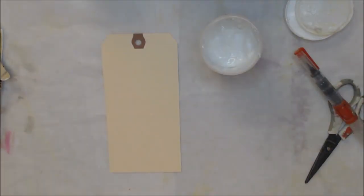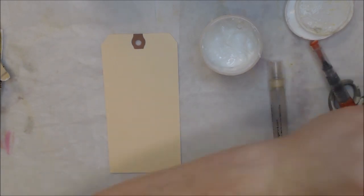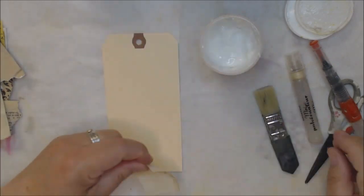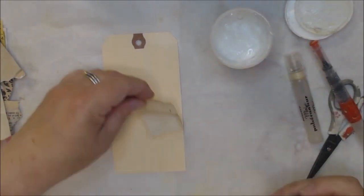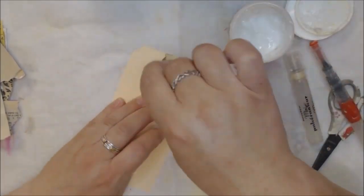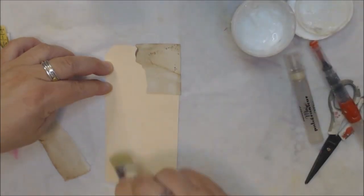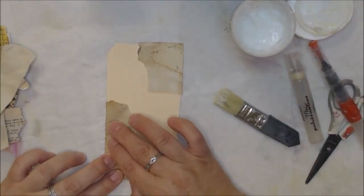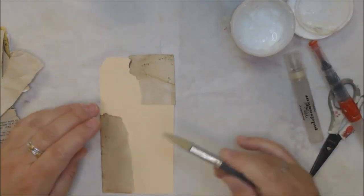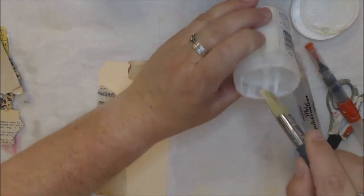Today I'm sharing with you a couple altered shipping tags. These are things that people like to make. You know, sometimes we do artist trading cards, sometimes we do index cards, alter those. Sometimes we alter shipping tags. I'm not sure who started it, but these are manila shipping tags, and they come in all different sizes, and they're obviously an office product for some reason. But I thought it would be fun to do a couple of these.